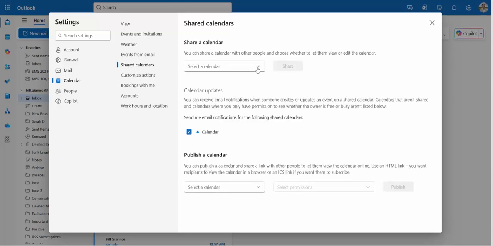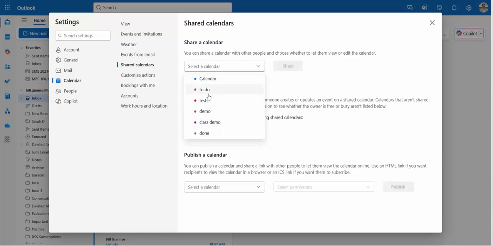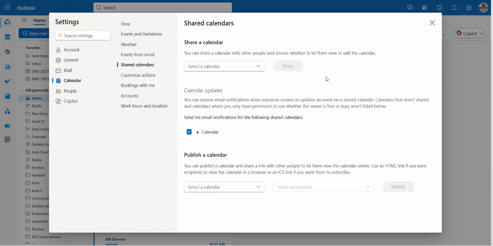Shared calendars. This means if I want to share a calendar with other people. So for example, on my phone, I have an iPhone, and I have set up a calendar to track when I take my parents to medical appointments. And so that my sister can also be aware of those appointments, I've shared that calendar with her. So it's my calendar on my computer, and when I say that I'm going to take my dad to a doctor's appointment on Tuesday, and here's the address that we're going to, it also appears on her calendar, so she is aware of what's happening.